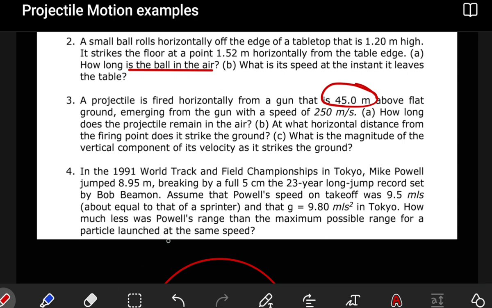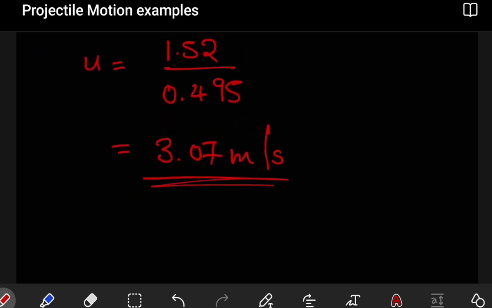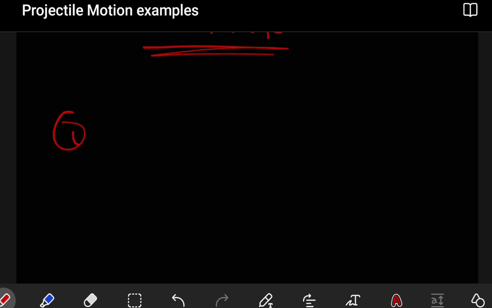That's the first part. So try to see the pattern in how these questions actually go. If you're still having trouble with that, try to see my introduction. I'll put a link as well. My introduction, I think it's there on YouTube. So let's see what is actually happening here. We have the 45 meters and the 250. What are they and why are we going to use them? So this is question 3.